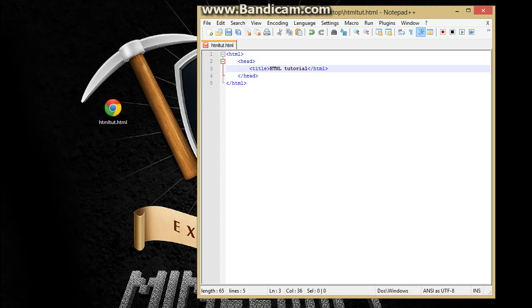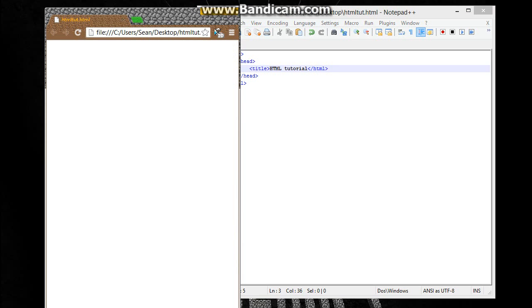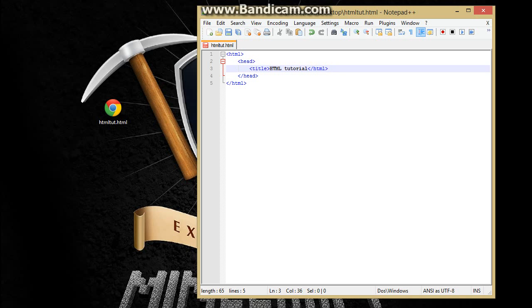And I do not know how to add pictures yet, but I'm gonna figure that out sometime. So then when you open this up, it would show a picture right here instead of showing a blank page like it just did right now. And the head is what's not typically seen, but will still run codes like scripts, link sheets, and CSS, stuff like that. So now we got the head done.